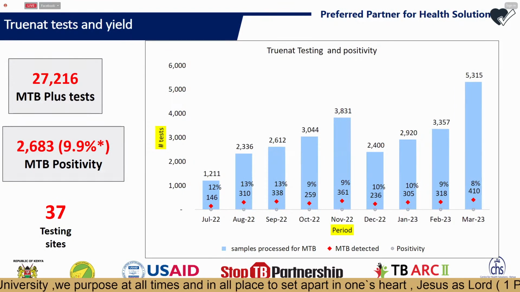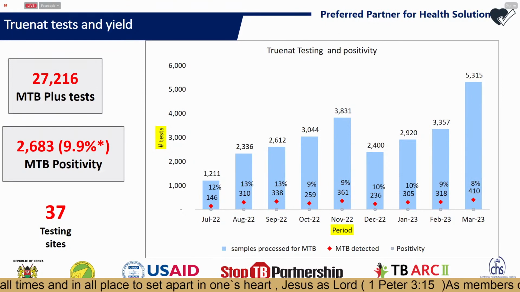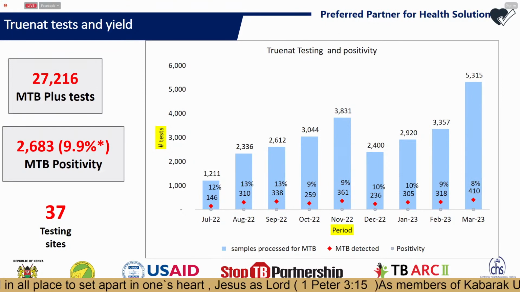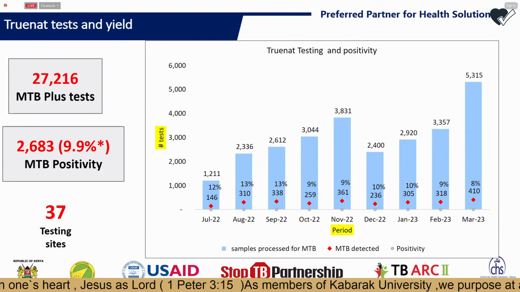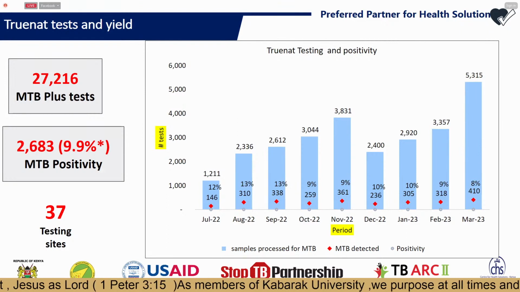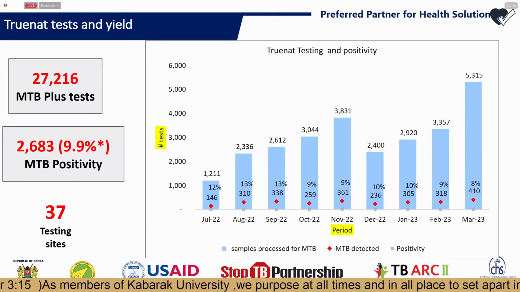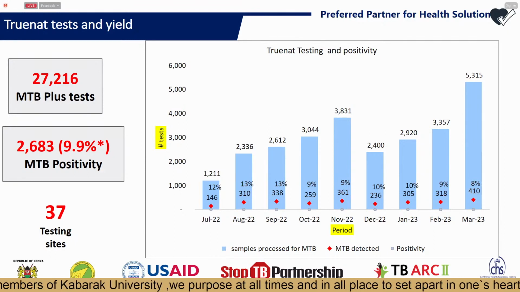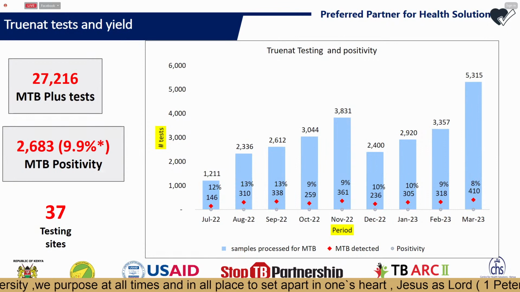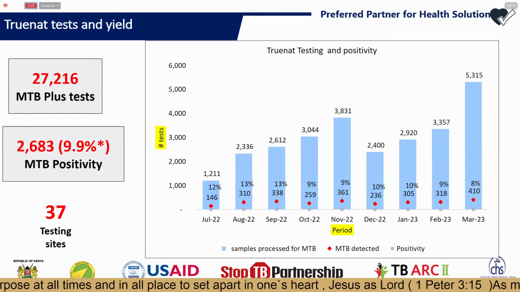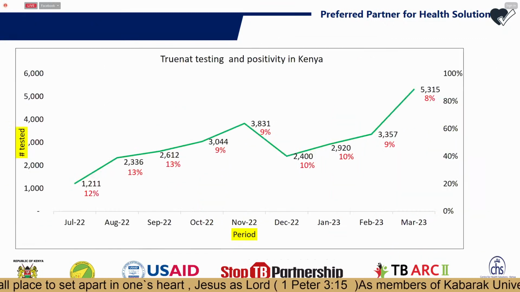So up to March, we have tested around 27,000 people with around 2,683 positive, a positivity of around 9.9%. And this is data from 7 facilities. You will realize that if we did not have these technologies, these 2,600 people would not have been tested and put on treatment. And this is the reason why I think at the end of this presentation, I need to convert all of you to be TB champions, ensuring that everyone is screened, even within our institutions. And if they are screened positive, then they are referred for molecular diagnostic testing.